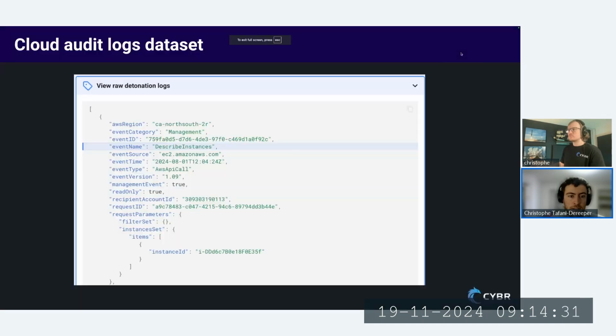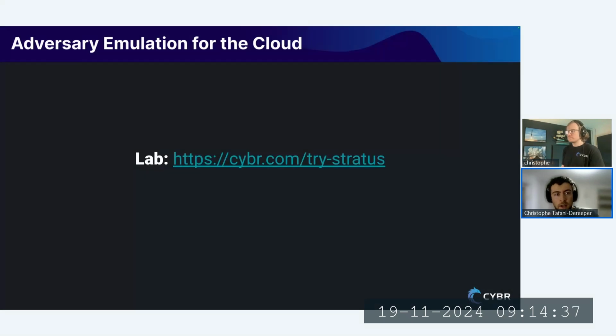Wrapping up a little bit, and I think we're getting to the end of the presentation, and hopefully we'll have more time for Q&A. So there is this lab that I think, Christophe, you introduced already, but do you want to say a few words on how it works? Definitely, yes. So let me go ahead and share screen again here.